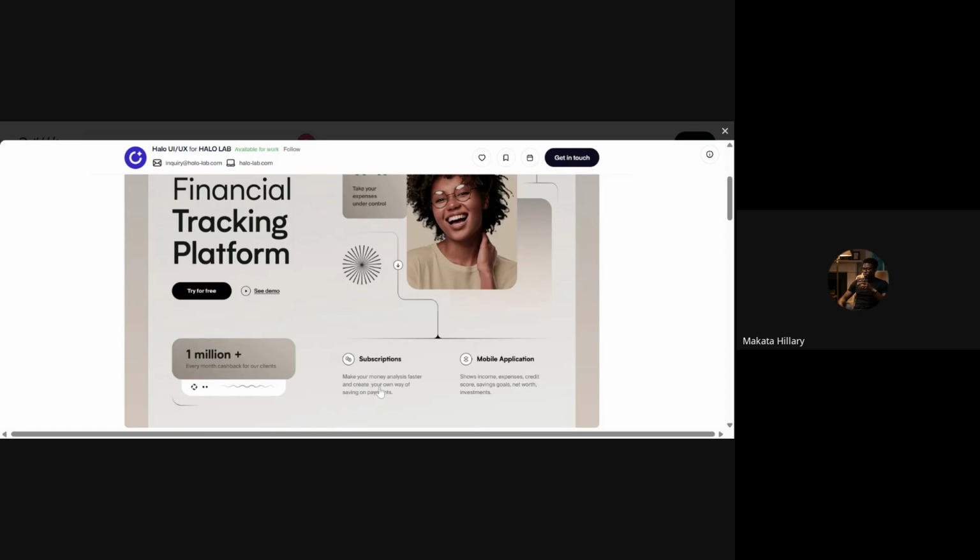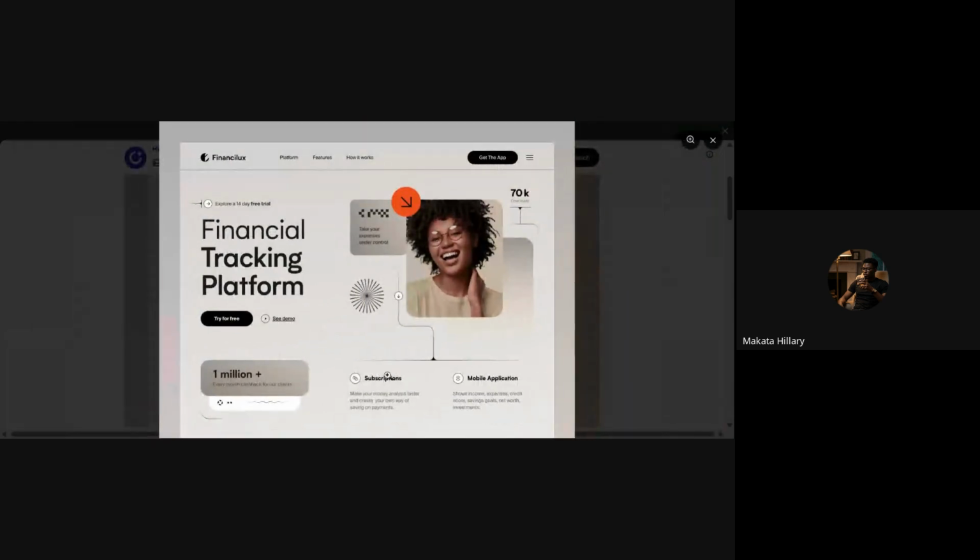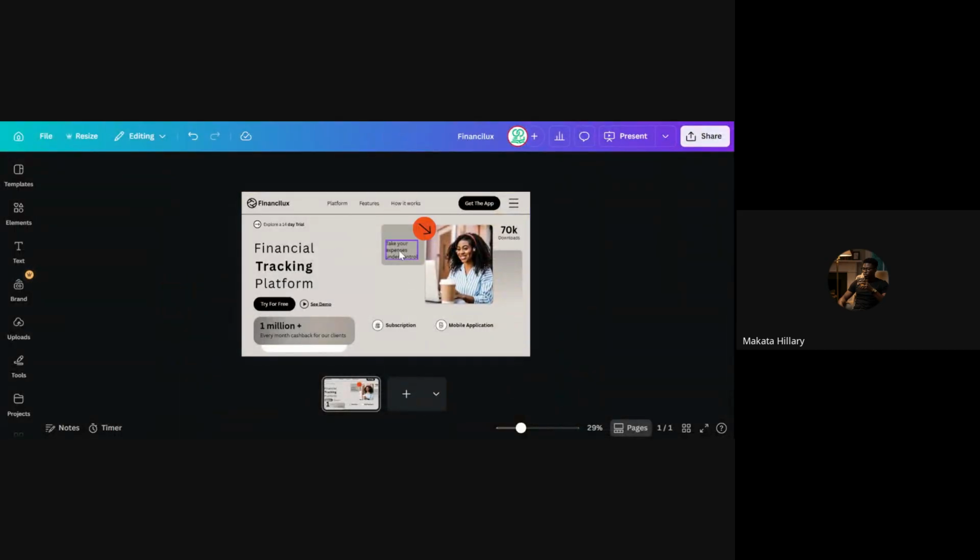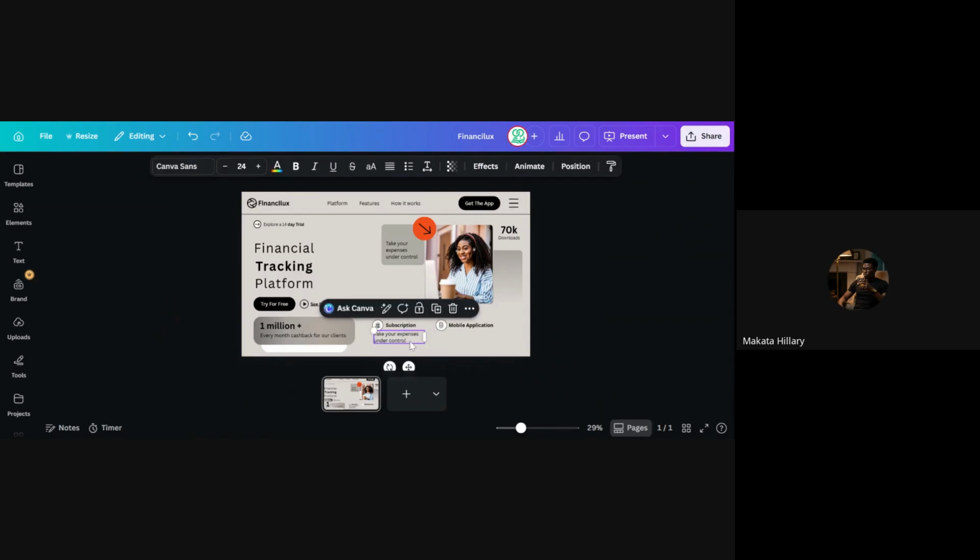This write-up under here also, it's just a write-up. Let me just, I don't know if I can just copy it. I don't want to spend time copying that stuff. So I can just decide to add the write-up. Let me just duplicate this one. And then, for example, let's assume this is the write-up. You can place this second write-up and place it also.